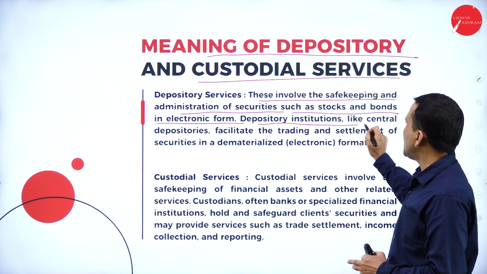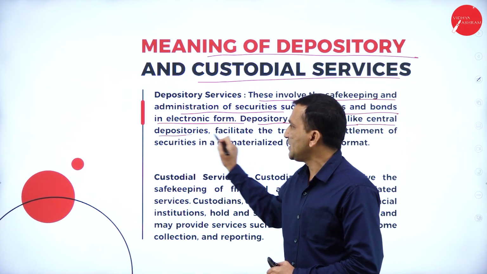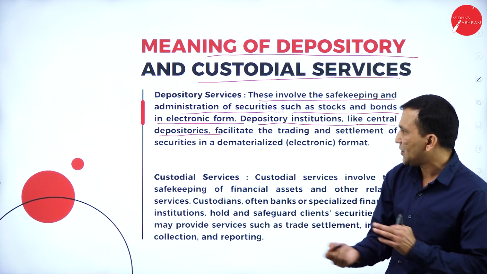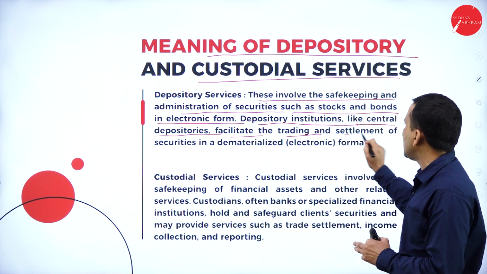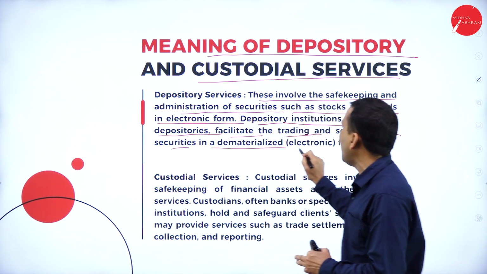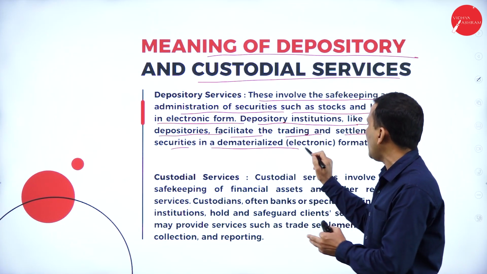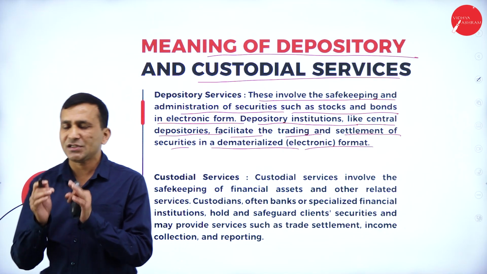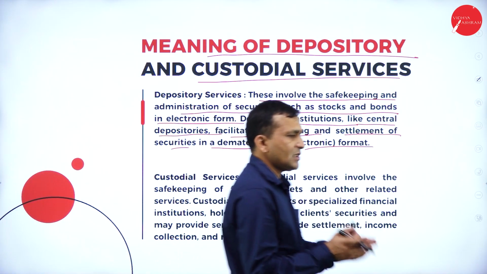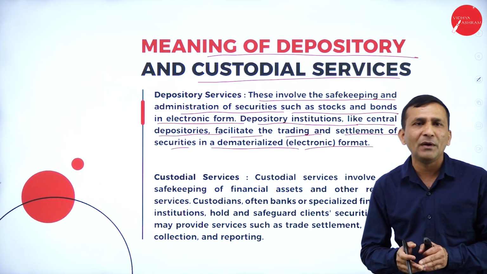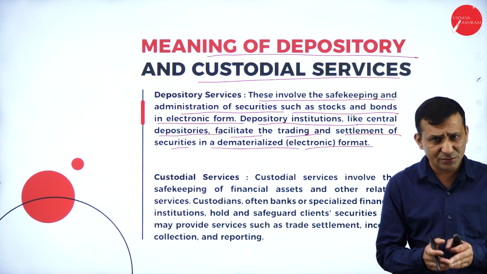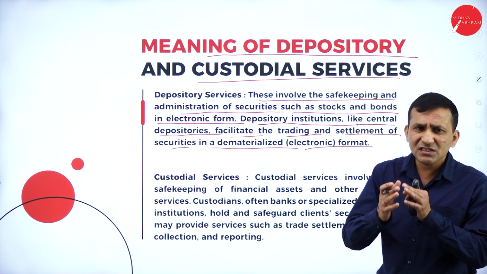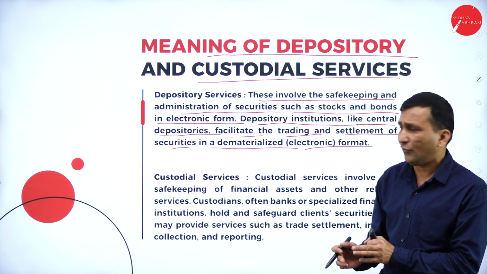So depository institutions, like a central depository when you are talking about the National Stock Exchange, facilitate the trading and settlement of securities in dematerialized or electronic format. Anybody willing to invest in the stock market or securities market should open an account with the help of an investment bank. They want to open a demat account, which completely depends on the electronic platform.